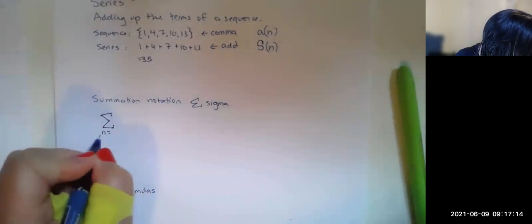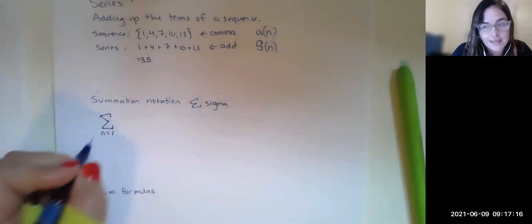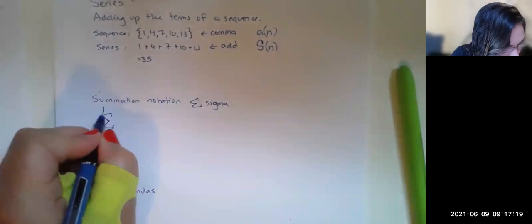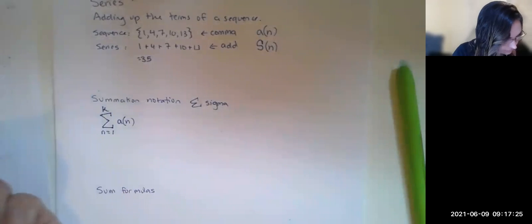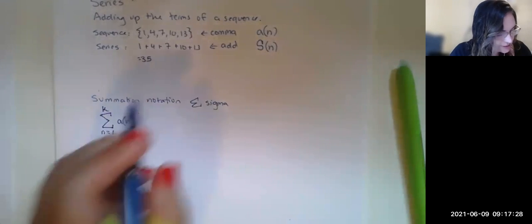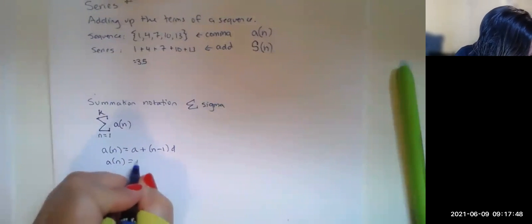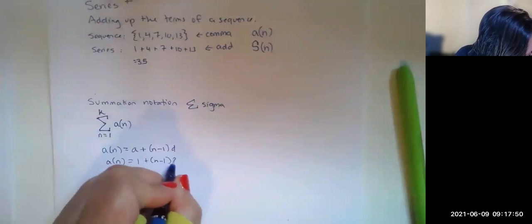Okay, so we just have what's called a dummy variable here, wherever we're starting. Usually it's n = 1, but it's basically your index where you start, and then where you end is just some number k, and then you use your sequence formula A sub n. To take this example, this is an arithmetic sequence because we add 3 each time, there's a common difference. So A plus n minus 1 d. In this case, for the sequence we've made up, that's going to be 1 plus n minus 1 times 3, because that's our common difference in this example.